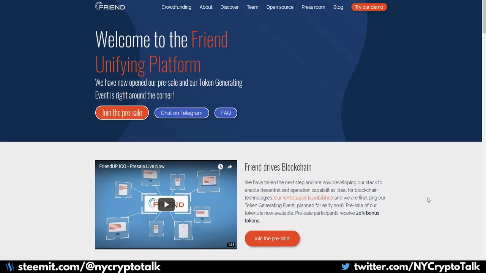Friend is going to allow users to access their virtual Friend machine from any type of device. So this model is basically allowing individuals to have a cloud computer on the blockchain. So it's a very interesting project integrating with existing platforms. It's a very unique take on implementing something similar to Amazon Web Services on the blockchain. So aggregating all these data silos and integrating them into one ecosystem that a user or a business can utilize.